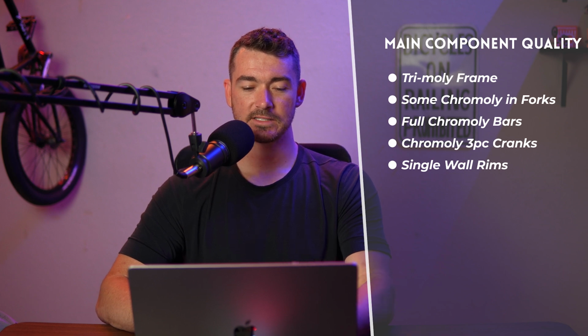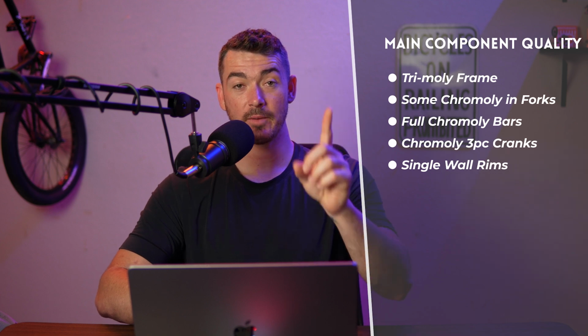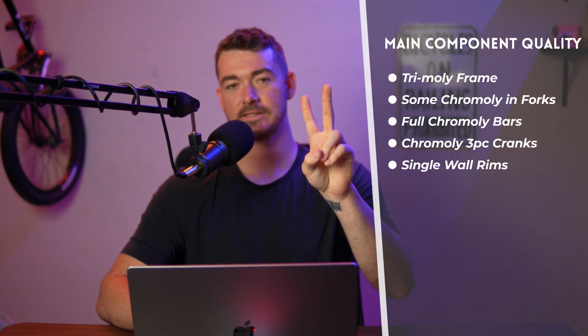The rims are Rant Squad alloy single wall rims. So overall, we have a Chromoly frame, high tensile steel forks with a chromoly steer tube, full chromoly bars, full chromoly cranks, and then single wall rims. This is kind of the core component of the frame, and these are the most expensive parts to upgrade.